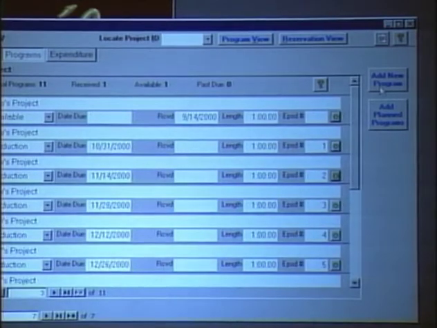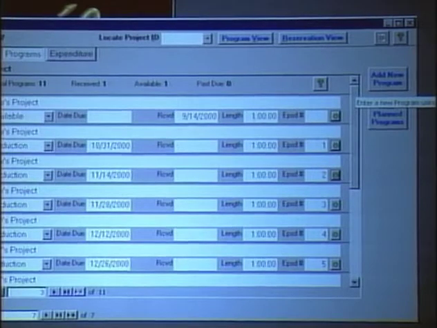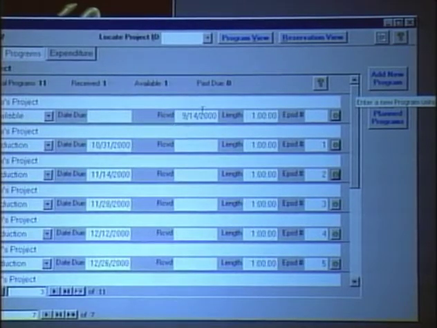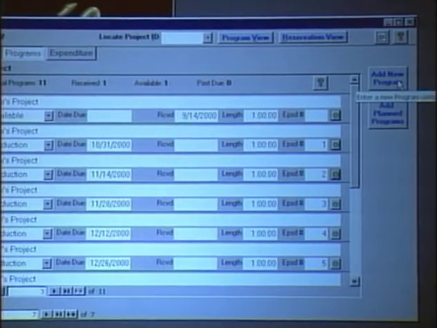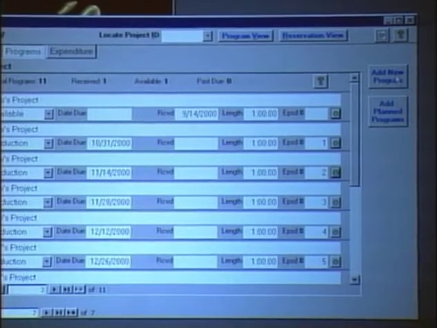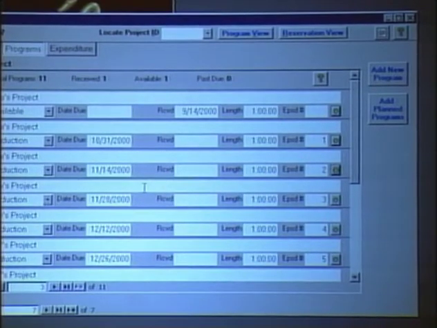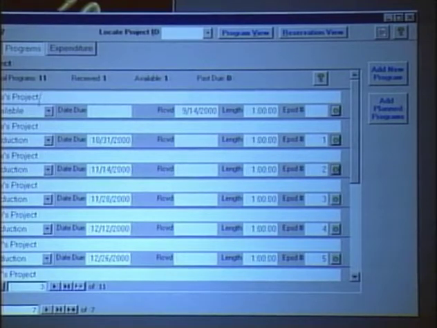We can also choose to add a single program at a time, and if you are adding these records as you actually receive the programs, you would probably do it that way. When someone comes in with a tape and you're adding the program record for the first time, you would click Add New Program. It takes you to the program form, and you can fill all the detail in from there. So several different ways of using this that will allow you to either record stuff as it comes in or plan it in advance and track the due dates.